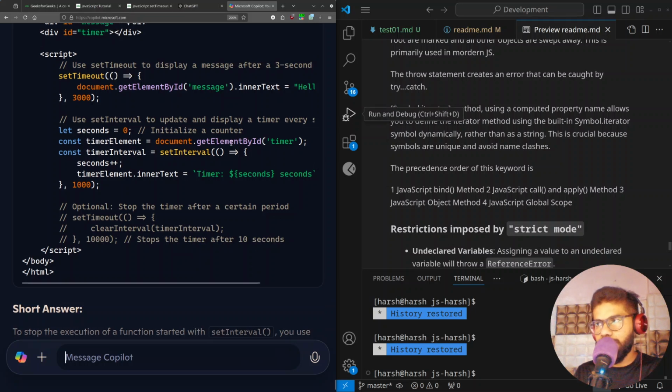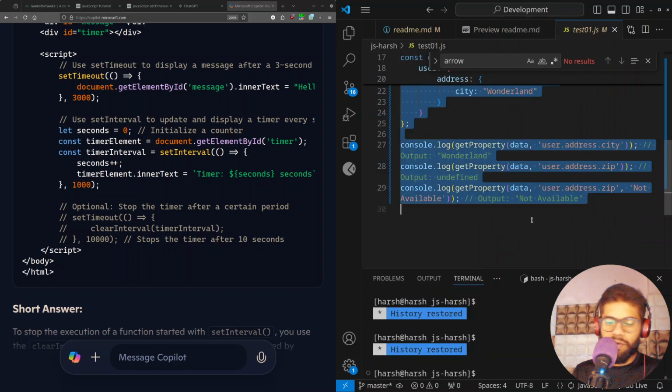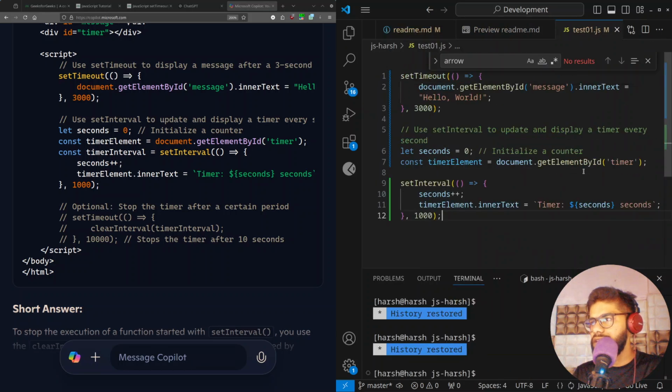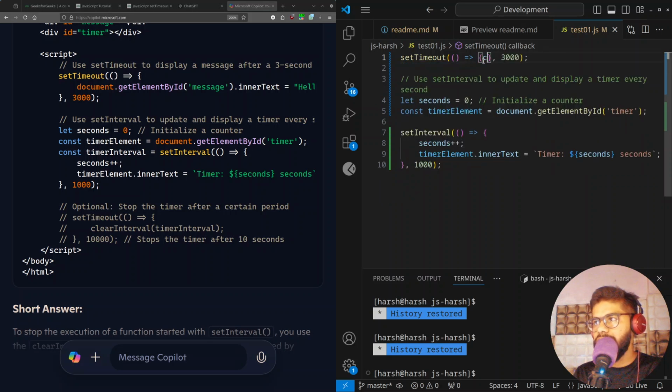We can also console log this. Let's try it in our test JS. If I copy all, delete it, paste the new thing, and remove it. We don't have to get anything. So instead of this, what we can do is simply write console.log hello world every 3 seconds, and we can do the same.